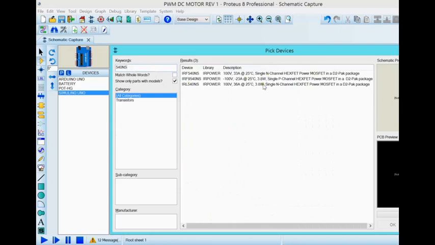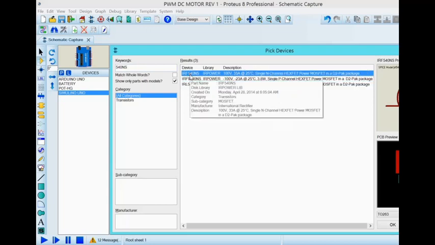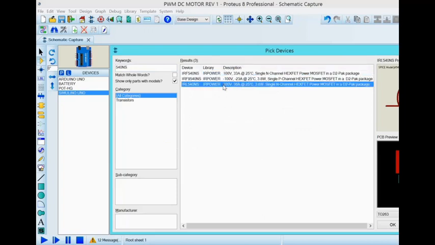It's a MOSFET, 540. About this one, this is the 33 amp, 3.8 single MOSFET. I would pick this one. How about this one? Is there any difference in it? 33 amp, 36 amp. Huge amount of amps for what?